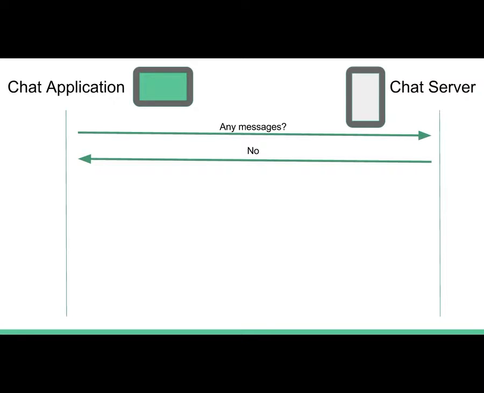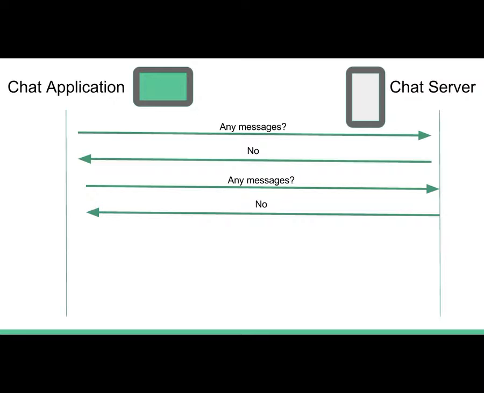To learn. So a few weeks ago, we built a chat application. And the way that chat application worked is that every 2 seconds, the chat application would ask the server, do you have any messages? And then the server would say, no. After 2 seconds, it asks again, hey, do you have any messages?